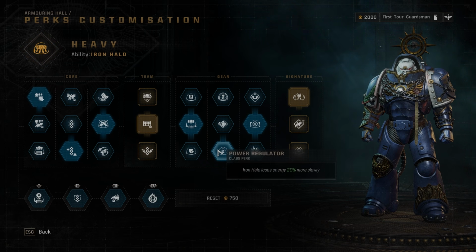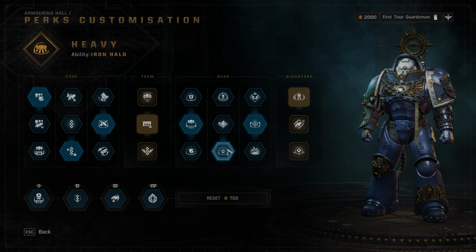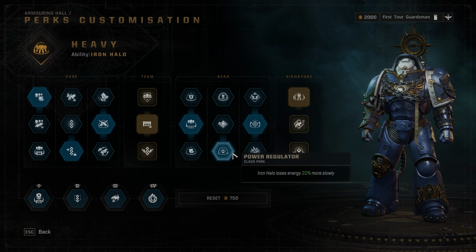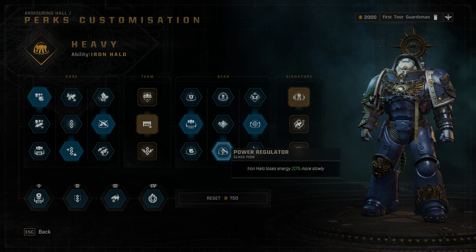I've had somebody tell me once that Field Adjustment and Power Regulator do come out to like the same energy saved as each other, except this one just gives you no loss in your durability, because this one reads, Iron Halo will recharge 20% faster, but its durability is reduced by 25%. It does feel like that statement is true. I have not personally tested whether or not Power Regulator saves you as much as Field Adjustment does, but I think it does feel overall better anyway, so I do pick this one up.